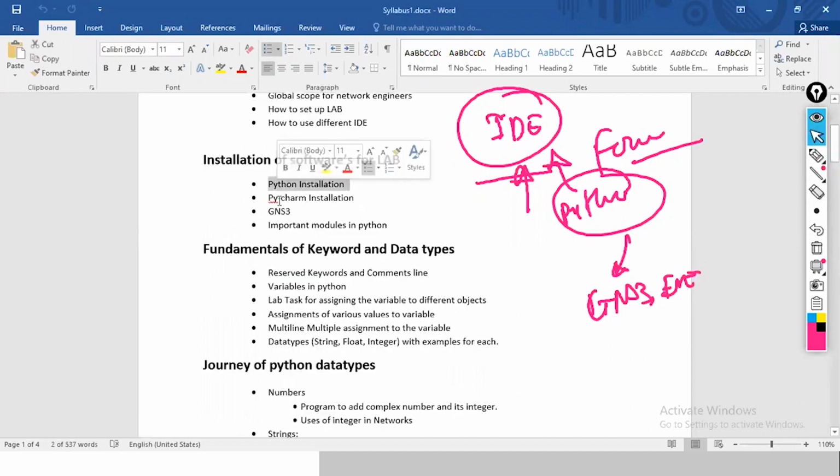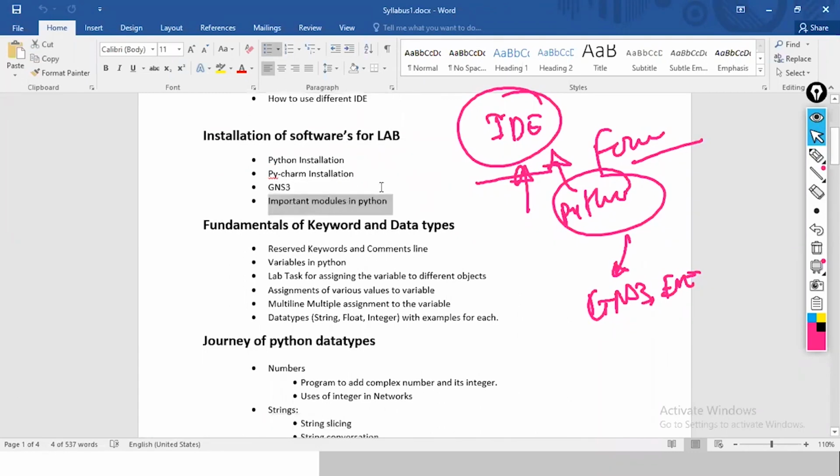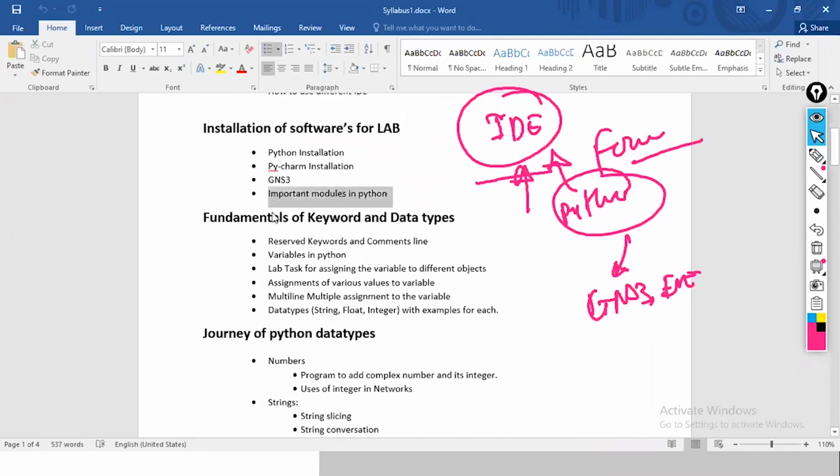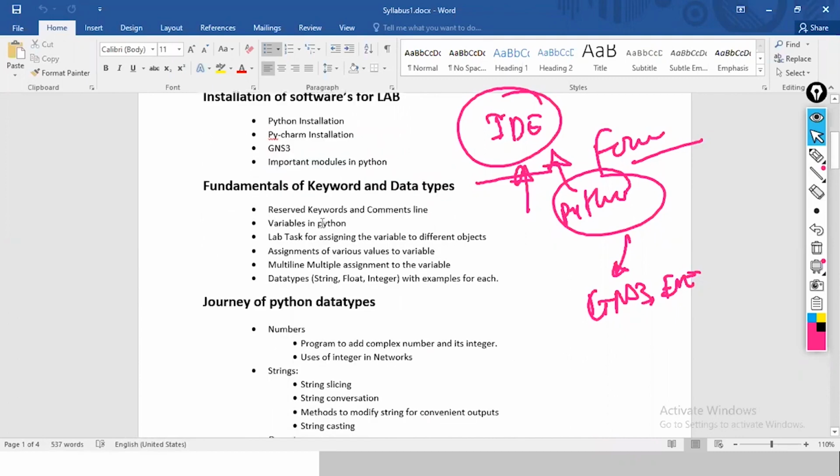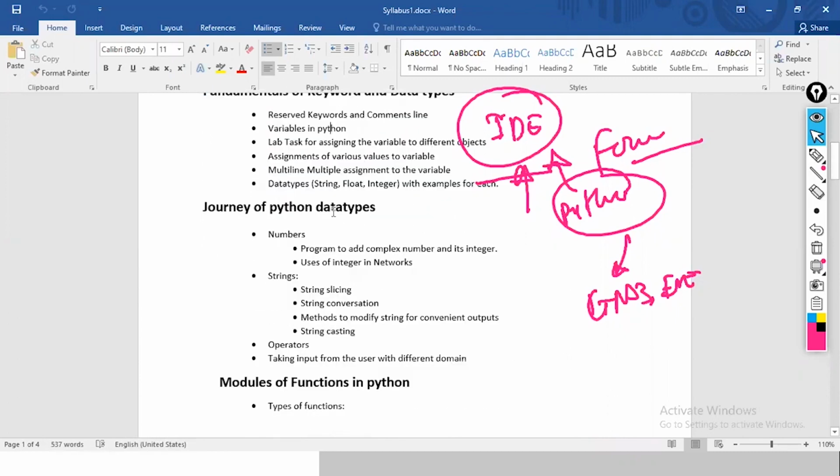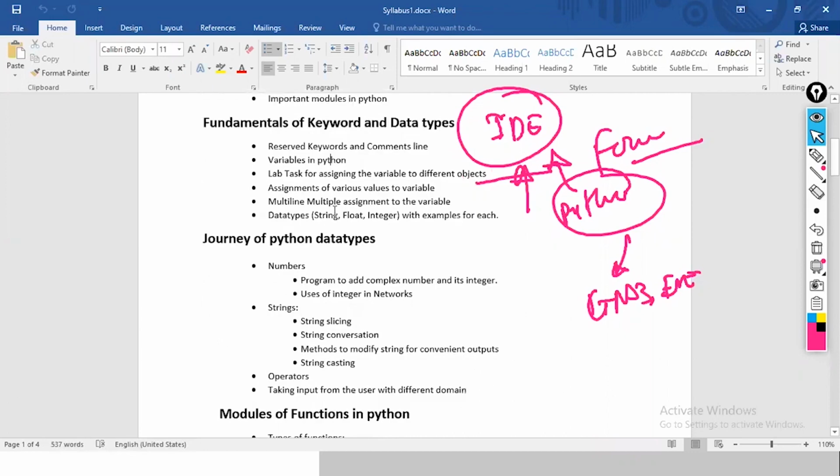Python, PyCharm, I just told you. GNS3, if there is someone facing issues, I'll tell you that. EVE also I'll tell you. Now, what are the important modules in Python that we are going to learn? After this, we will start some of the key features in Python.